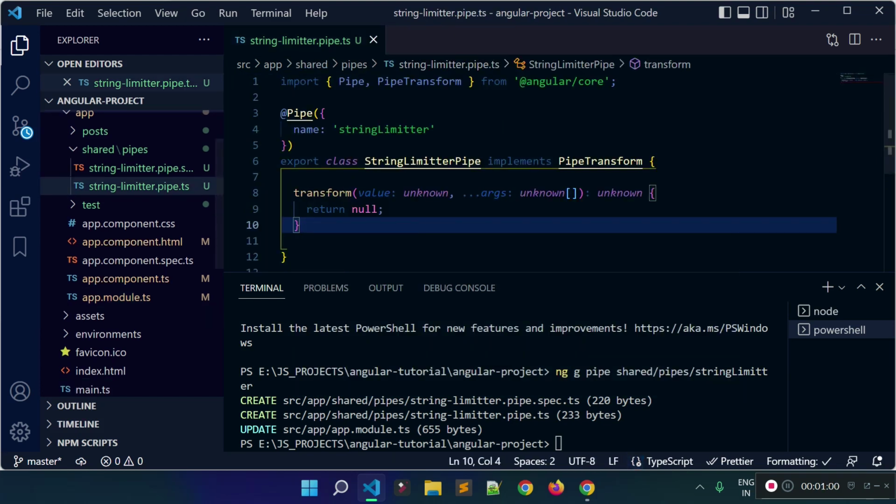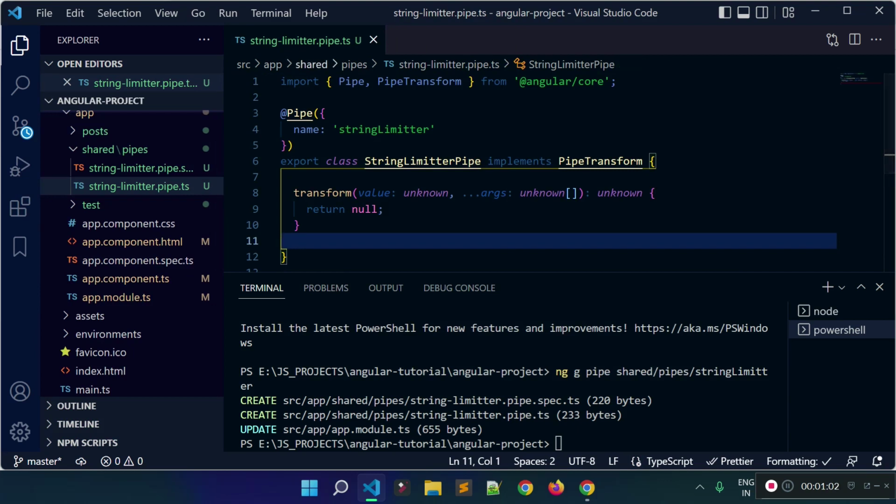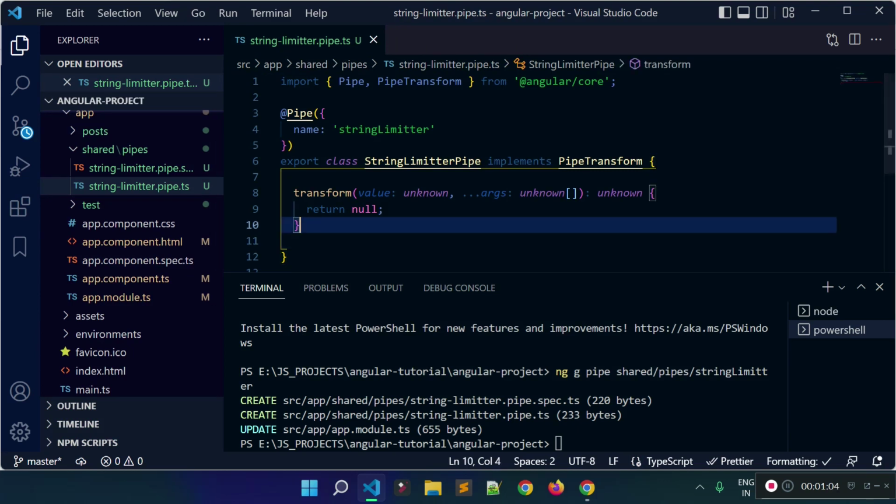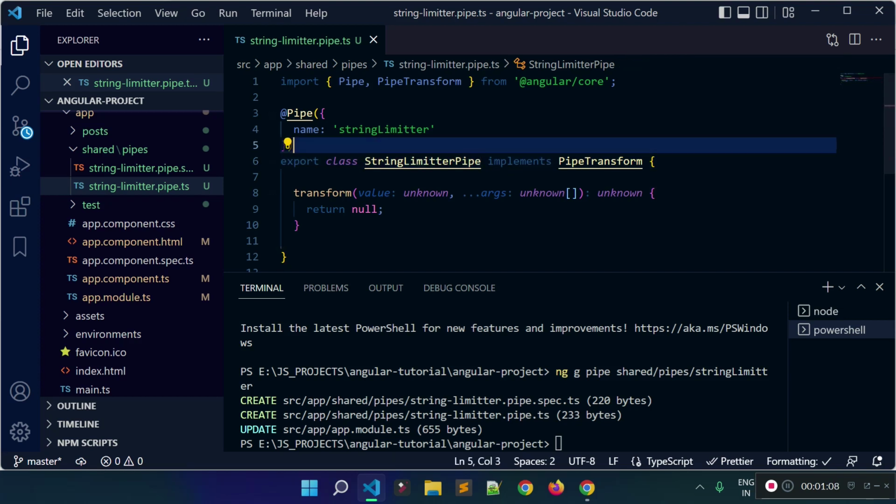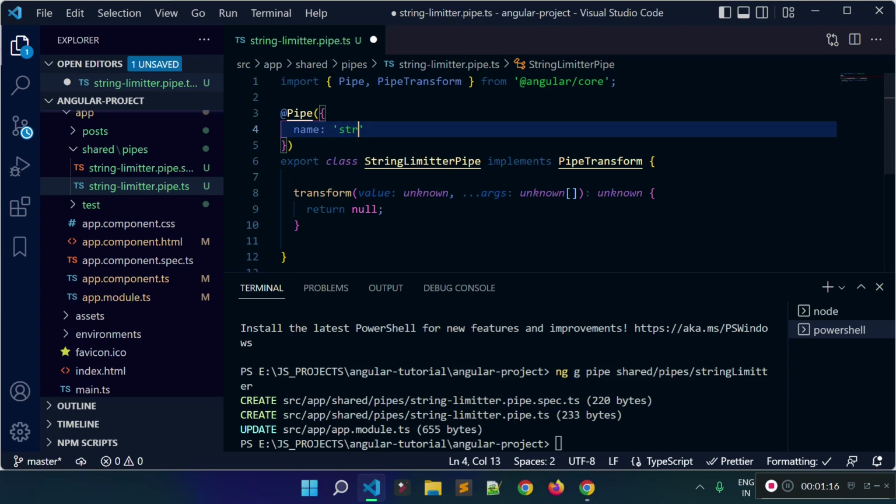Let's close this file. Now let's open our string limiter.pipe.ts file. Here we have this string limiter pipe class, and inside this file we have the pipe decorator where we need to provide the name for this pipe. So we can modify the name here. Let's add stl limit as a name for this pipe.